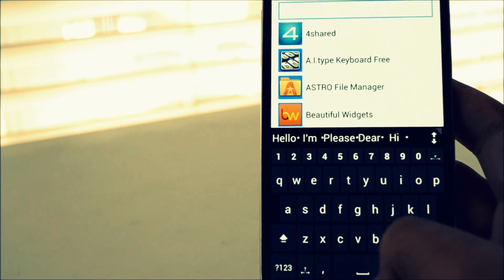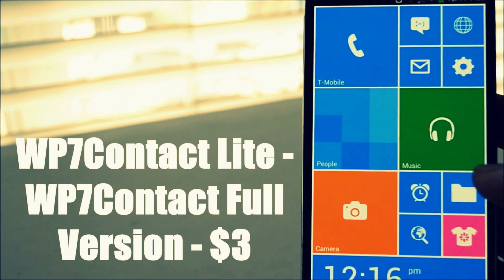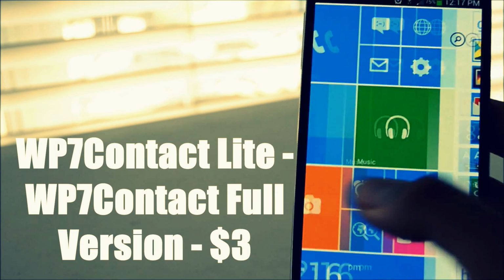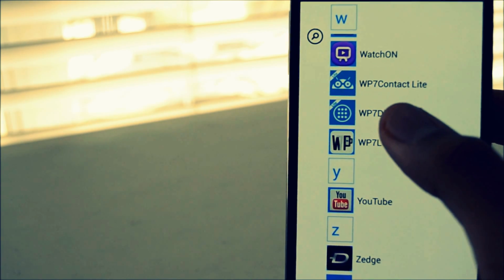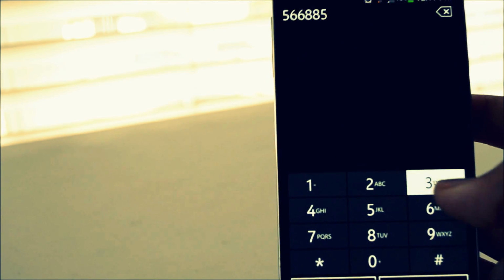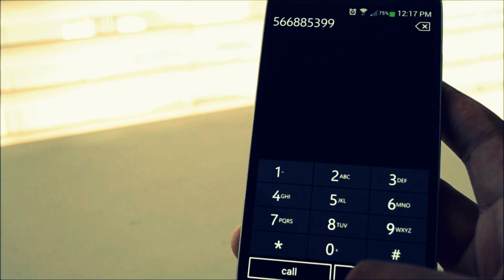AI Type Keyboard Free. Next we have Windows Phone 7 Contact Lite, and there's a full version for $3, but I don't think I want a contacts application for $3. So this is what the app looks like, if I can find it. Here it goes. It also comes with the dialer. This is the dialer, so you can go ahead and type in whatever you want. And you can call it, or you can save it as a contact.